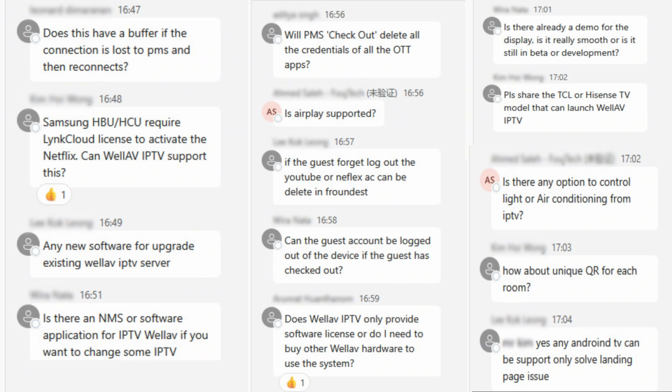If you are using our existing IPTV servers without any issues, you can continue to use them. But for any new purchase, we will use a new generation operating system and a new generation of software.